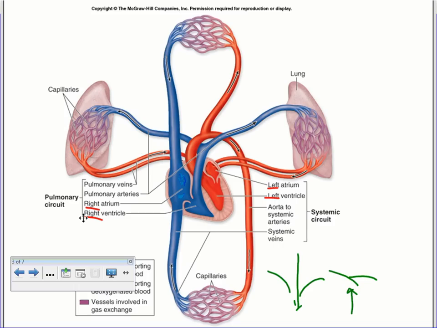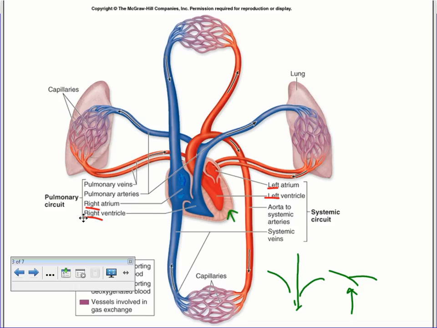The left ventricle now has very oxygenated blood, and it needs to pump the blood. Now, the distance here is much larger because you've got to send it all the way up to the head and all the way down to the toes. So this pump is going to have to be much stronger on the left side than the right side. And as you can see in the image, the wall of the left ventricle is much thicker. You'll see that when you dissect the pigs and cut it open, the left ventricle has much more thickness, muscle, than the right. And in the atrium, there's virtually no muscle because the pump distance is much smaller.